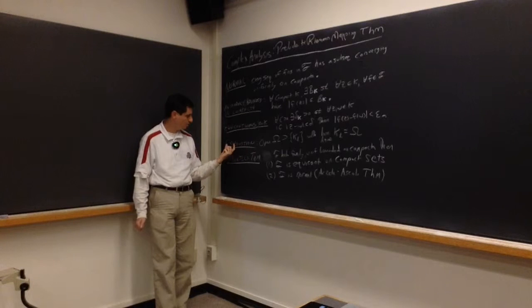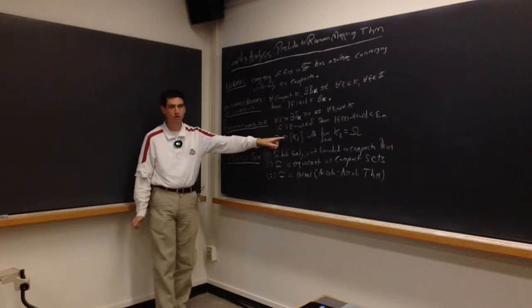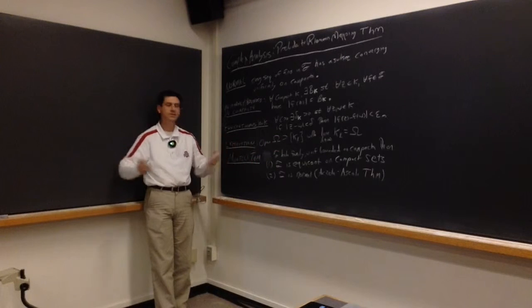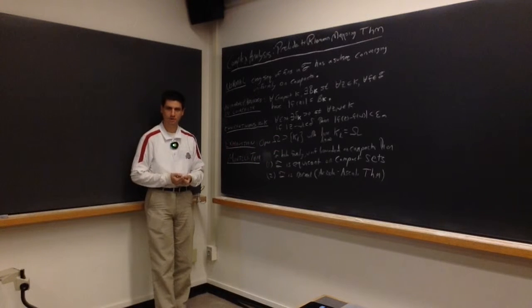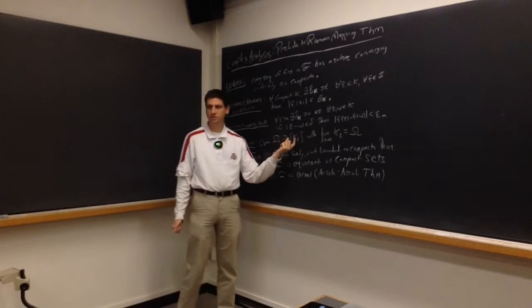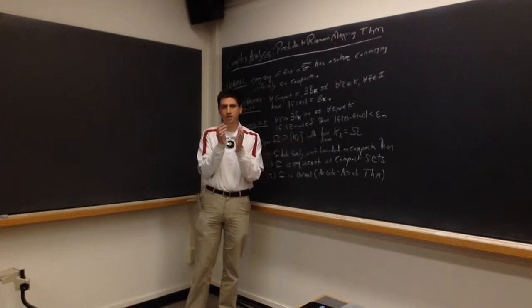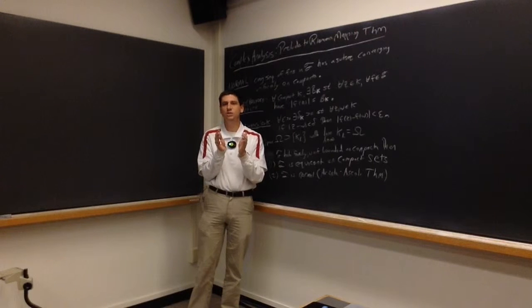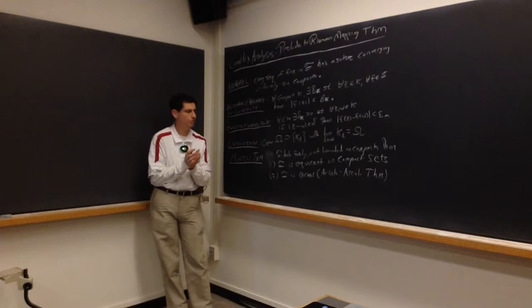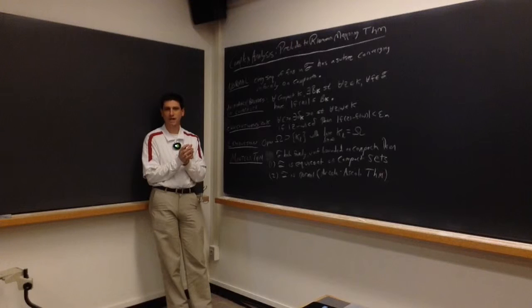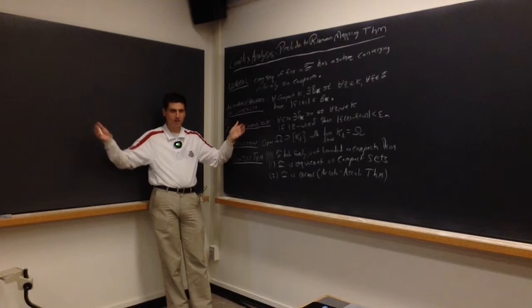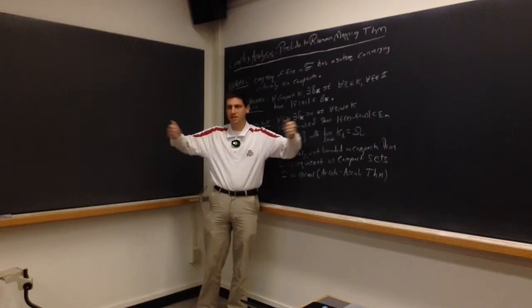Exhaustion. This is not when you've been doing an all-nighter. It is when you have an open set omega, you can write it as a limit of compact sets. This is not going to be too hard to do. What we can do is essentially we'll take our compact sets to be all the points that are at least 1 over L from the boundary of omega. And then as L gets larger and larger, you can see the compact sets will be expanding upwards.